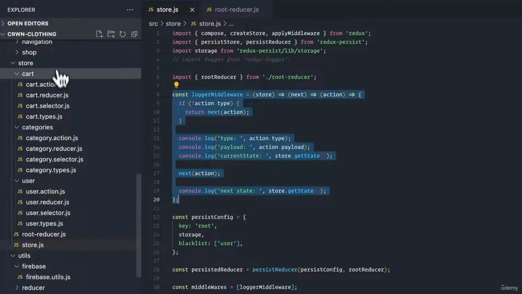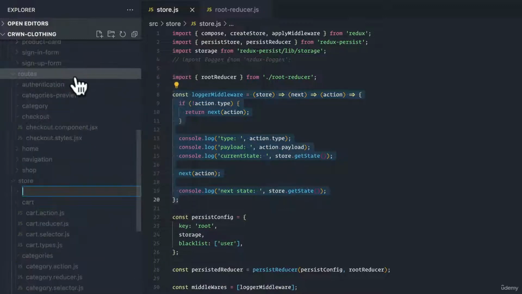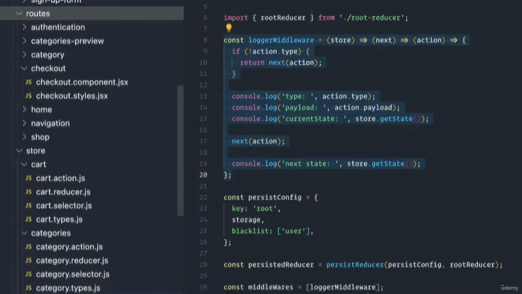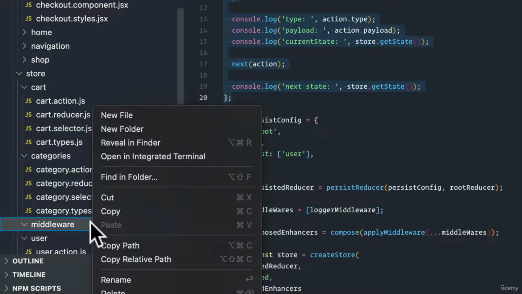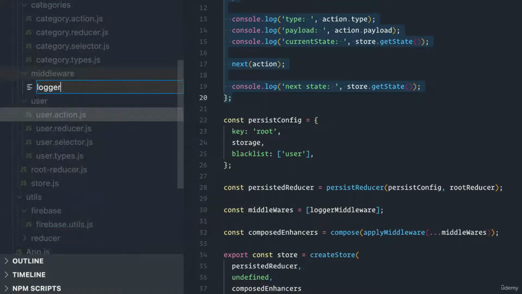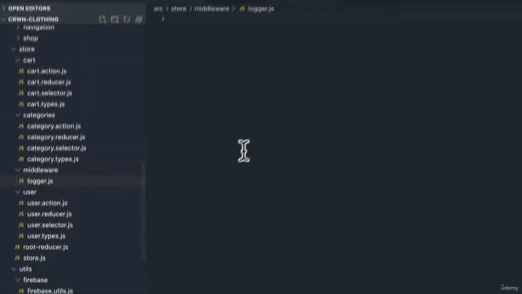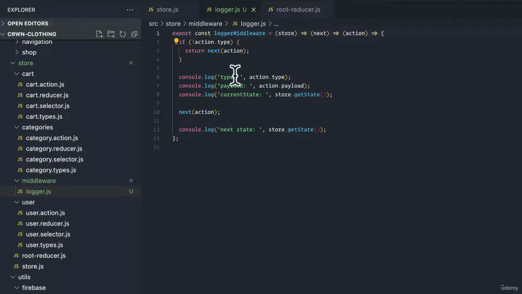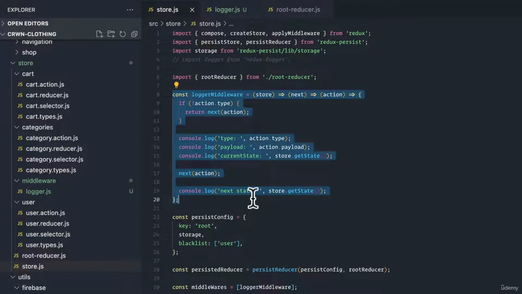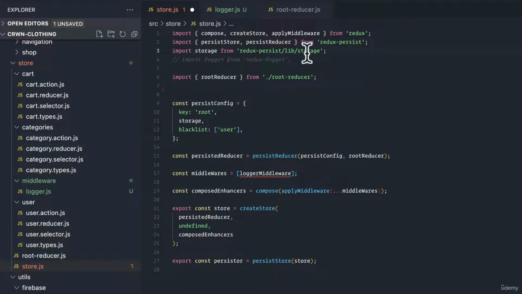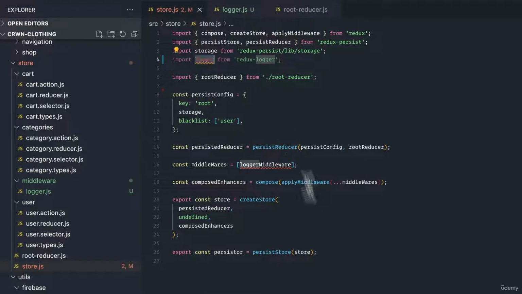and using this, you can figure out and get a more accurate depiction of what you want your actions to be. So what I want to do is move this middleware that we've made into a middleware folder. And now we always have access to it. I'm going to similarly call it logger.js, export this out. And now, if you want it, just import it. Otherwise, personally, I'm just going to use Redux Logger, and I'm going to pass this middleware here.